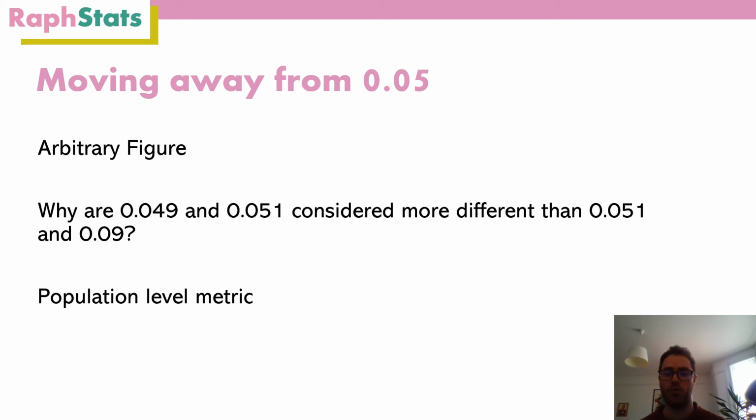So why move away from 0.05? Well, as discussed, it's an arbitrary figure. It's designed so that overall 5% of results will be wrong. And it sometimes results in obviously silly distinctions where 0.049 gets lauded as a significant finding that you can go and move forward with, whereas 0.051 doesn't reach significance, or trend is often used when you're trying to almost say it's sort of almost significant.